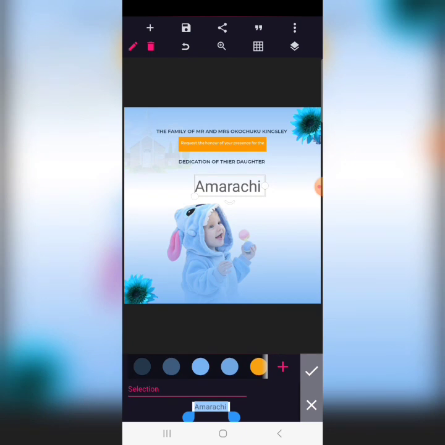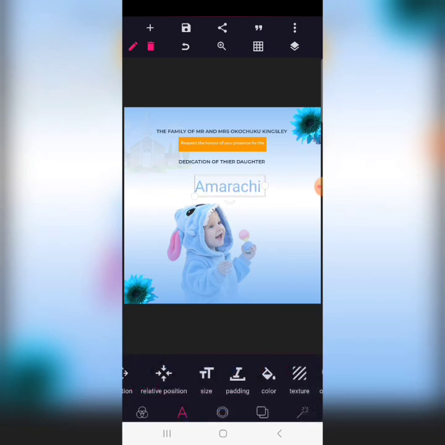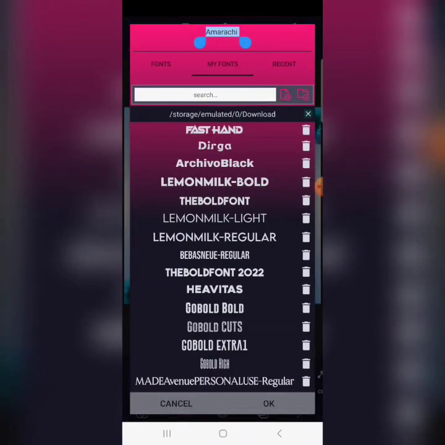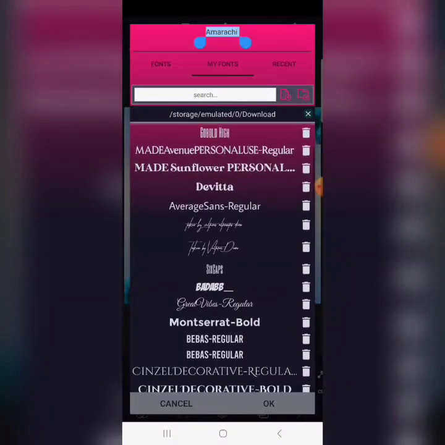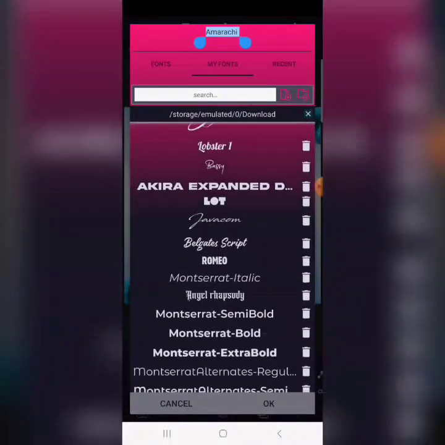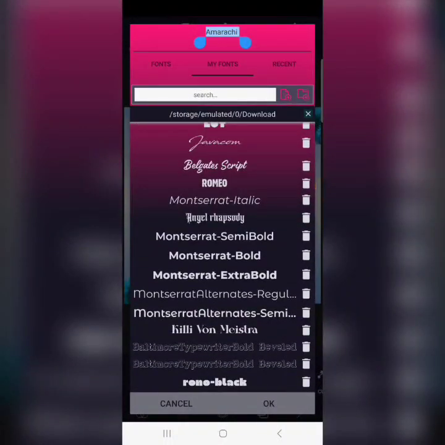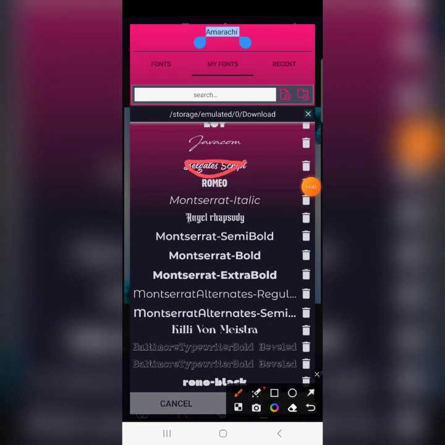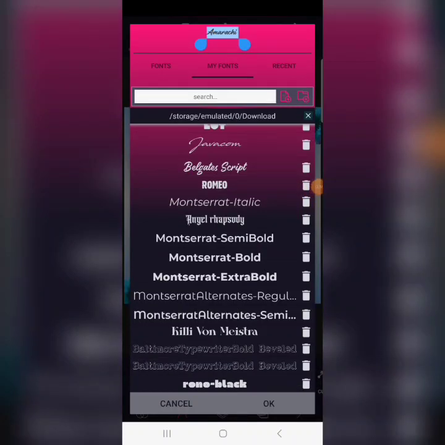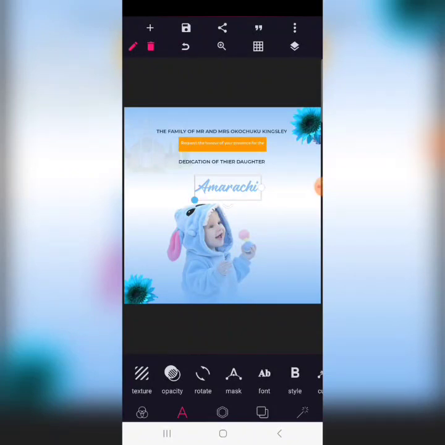Okay, let's give it this sky blue. Yeah, that's okay. Then go to font. And we are going to give it a script font. So we are giving it this particular font, Belgate script. You can get this font on Google, Belgate scripts. Click OK, and you can increase the size.